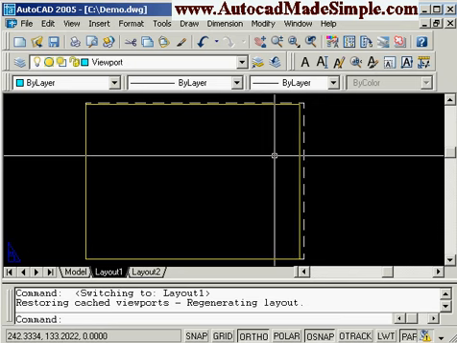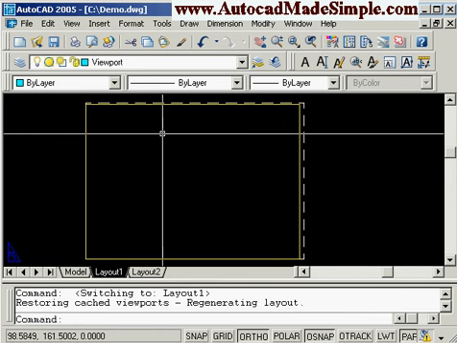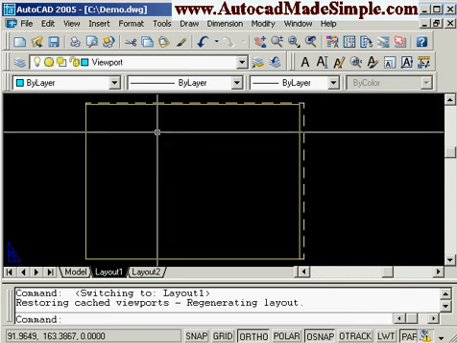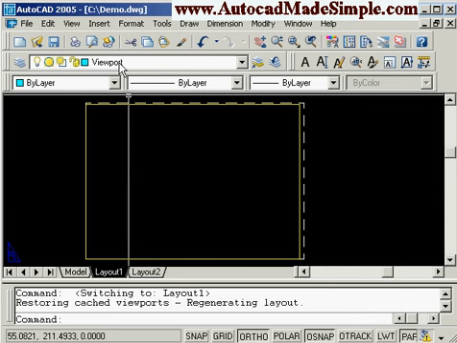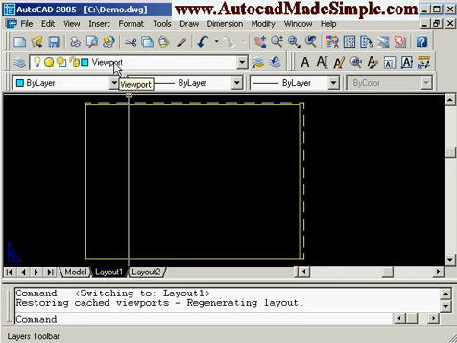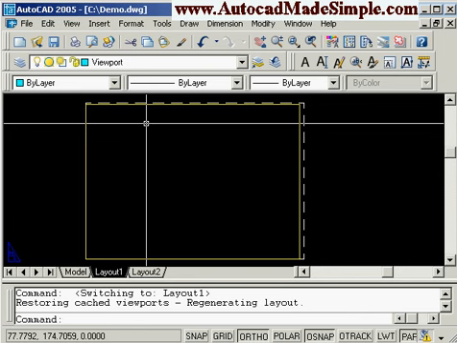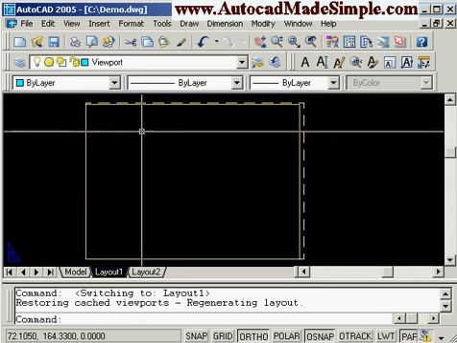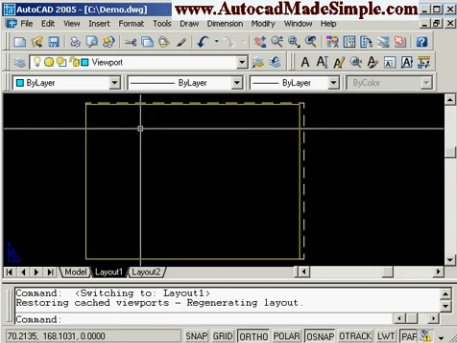Now, we've come to the point where we are going to start drawing some viewports, and you should create a viewport layer. I've created one, and of course we should make it current before we start drawing these viewports. And we're going to leave it at that for this video. In the next video we will start drawing those viewports. So we will leave it there.